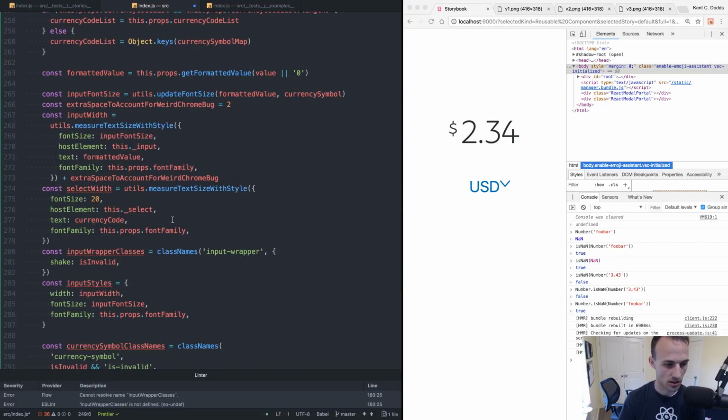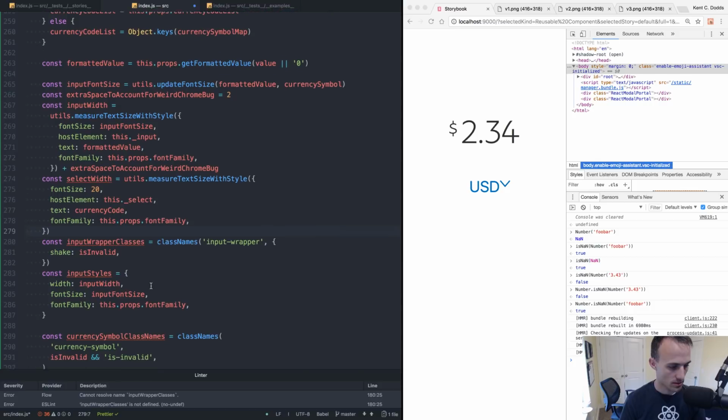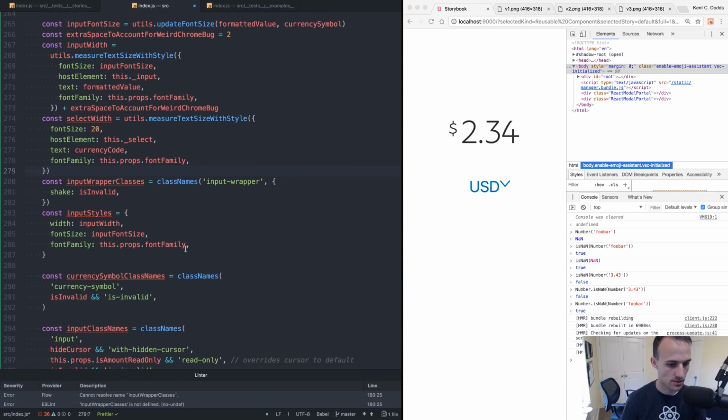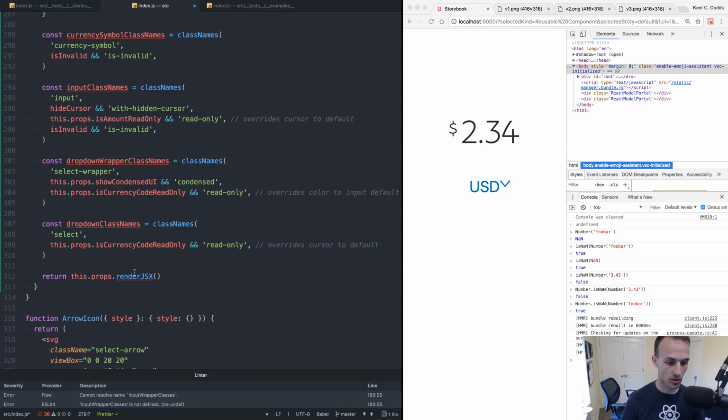Some of these things are like class names and all that stuff. So I think for the class names, the input width we still want, and the select width we still want. So let's see. But the class names will definitely be a responsibility of the person rendering.